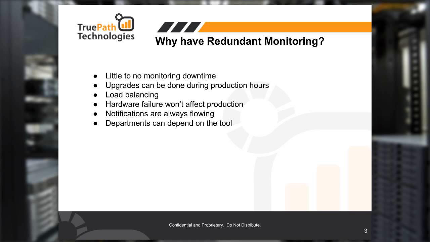Let's talk a little bit about upgrades. If you have a single server, the upgrades mean that at some point you're going to have to take the system down. And when you have redundancy, you can fail the checks and the reporting and whatnot over to the other and be able to keep the system up and running. The load balancing from a growth standpoint is nice because you have the ability to share the load across multiple servers, multiple masters, multiple peers. And the really excellent thing with the op5 monitoring software and the distributed piece is that you can do that on the fly.